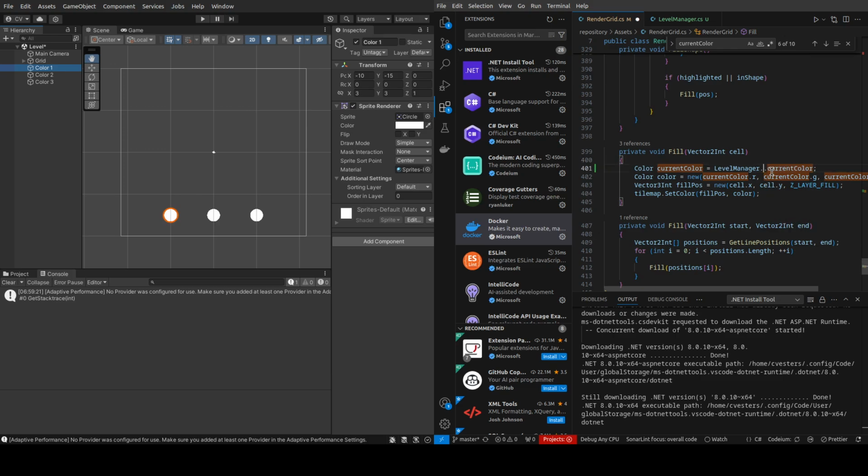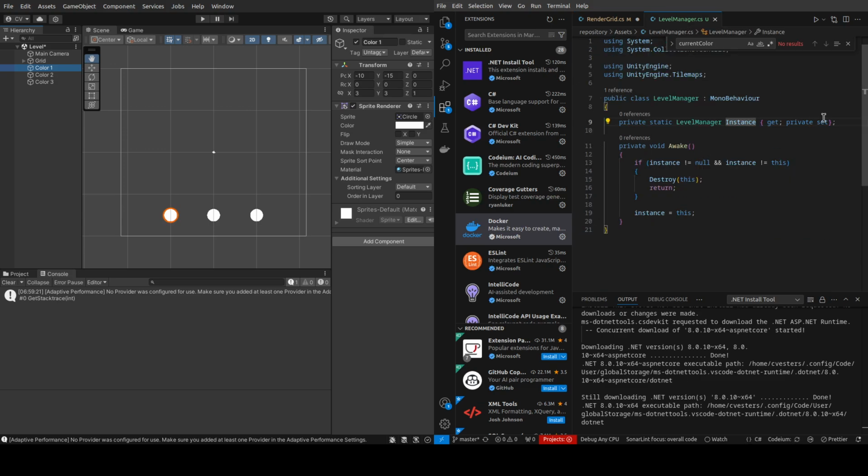So then this actually will become get instance, I assume. And then here I have public color, current color, and that one has a get set.